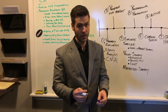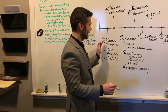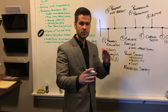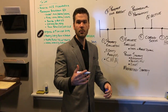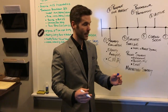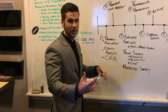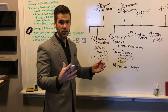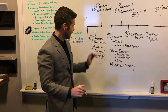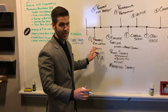And that's very good, but even before you jump into this, it's prudent to say, let's look at your house and evaluate the property, go over some things on what you can do to make your home more sellable, more attractive to the marketplace. Then let's go over what you owe on the property, what the equity analysis is, so you have an idea of if you sold for X, you will get Y. And then finally, let's go over the market. All three of these things together are the first step.